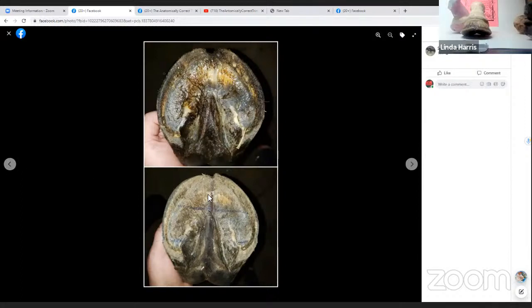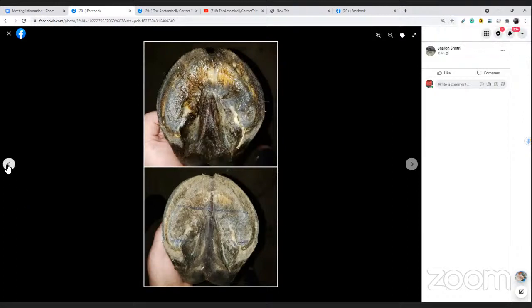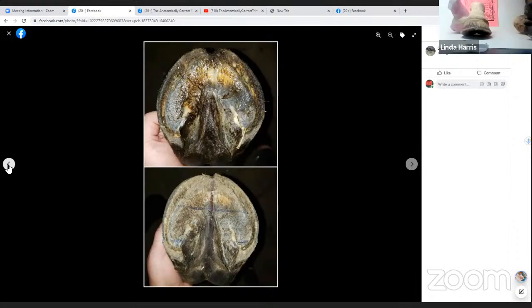What you can do is you can put a thin cut about a third of the way through the wall, right in that area where it starts to dish. Like, did you see those pictures of my horse? Yeah. You can do something like that. That'll help things grow down straighter. Mm-hmm.